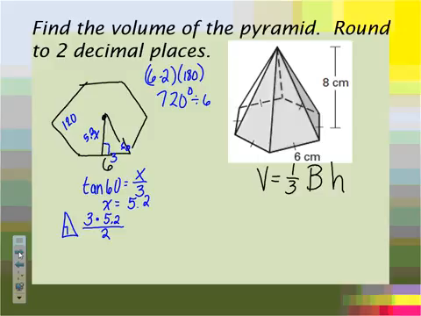So we'll take that answer, which is 7.8. We'll take that answer now times 12 because there would be 12 little triangles inside my hexagon. So I get a total base area of 93.5. Now that's just the area of the base, the hexagon base.